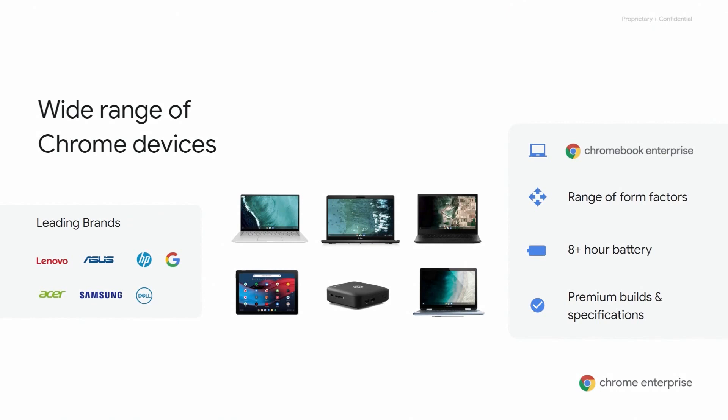To deliver customer experiences like the four we just described, two key areas complete the Chromebook solution set — first being the hardware options. The Chrome device portfolio has a variety of form factors from all leading OEMs, including Samsung, Lenovo, Acer, ASUS, HP, and Dell. In terms of form factors, we have every option to match your use case, from premium and low-cost clamshells to two-in-one devices with stylus options, all the way to ruggedized Chromebooks or tablets, along with desktop options delivered through our Chromebox form factor.